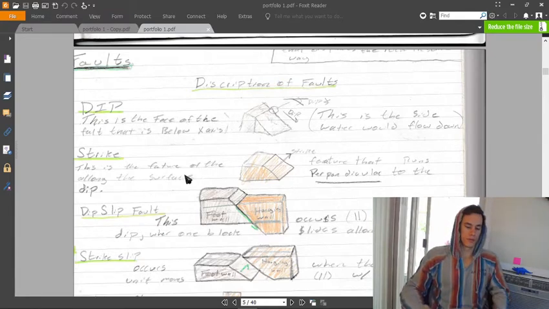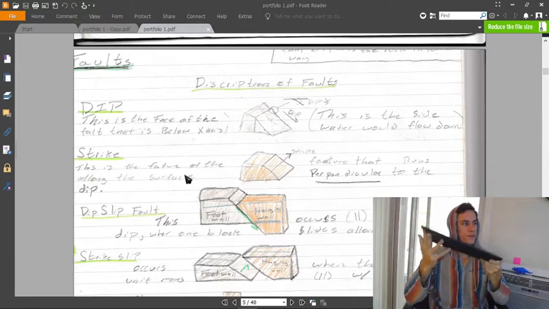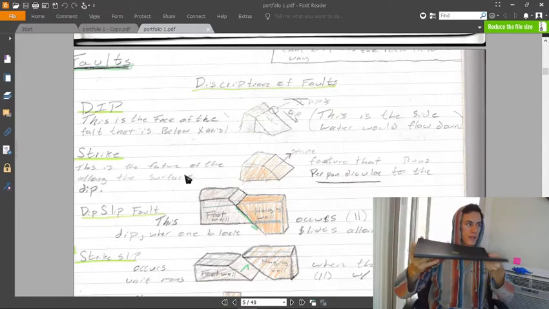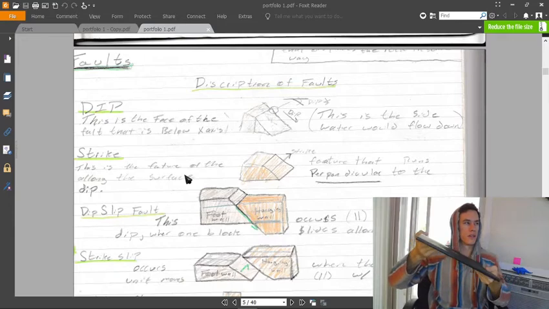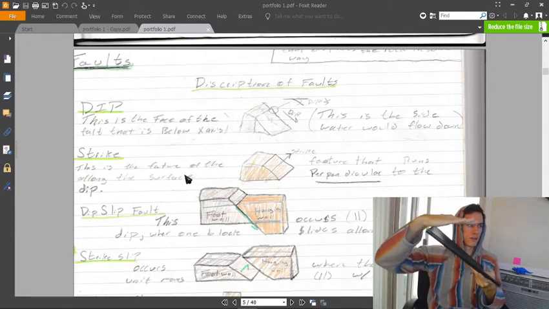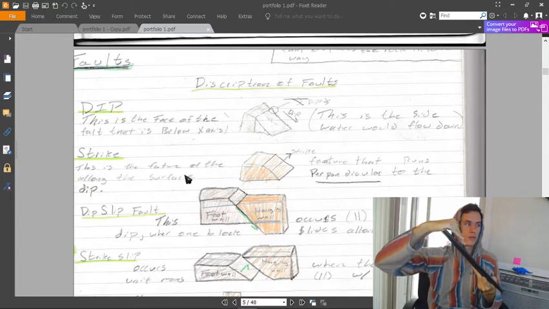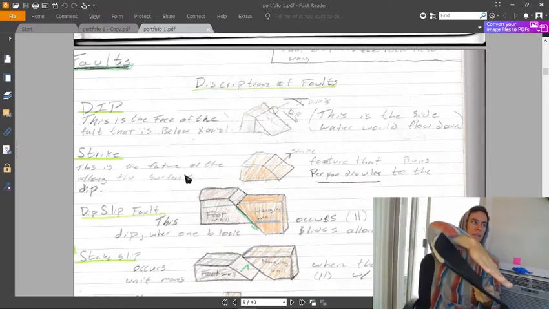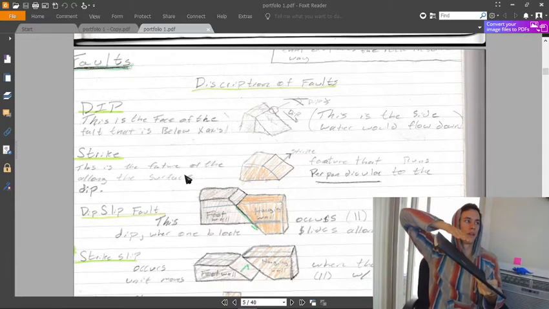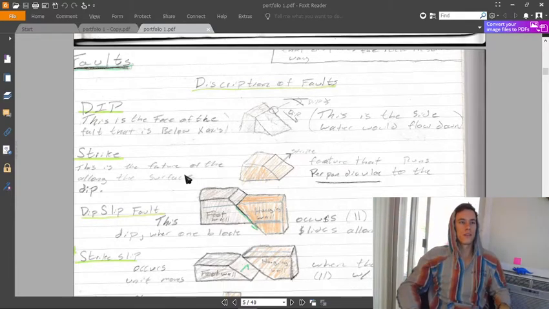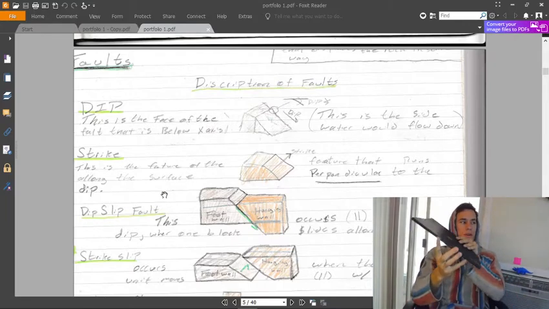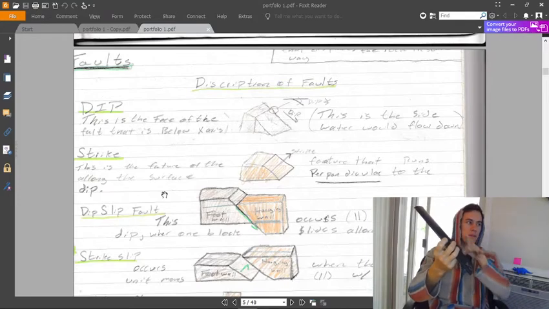When you have a surface and it's kind of shifted like this, like if a rock is sitting horizontally and then it gets shifted downwards, the angle from horizontal, this angle right here, that's its dip. And the strike is, let's say this is going indefinitely in that direction and this is going indefinitely in this direction. That's the strike. So if you pour water on this, it goes down this way, and that's the measurement of the dip.